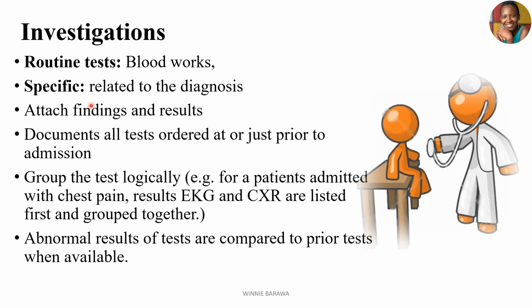But then this brings us now to the following aspect, that is investigations. When we are doing investigations, there are two categories. We have the routine tests. These are key tests that can be done for majorly all possible presenting illnesses. They're the baseline tests that give us the beginning point of our management. The common tests are blood works, where you can do complete blood counts, establish hemoglobin levels, or do routine investigations of infections.